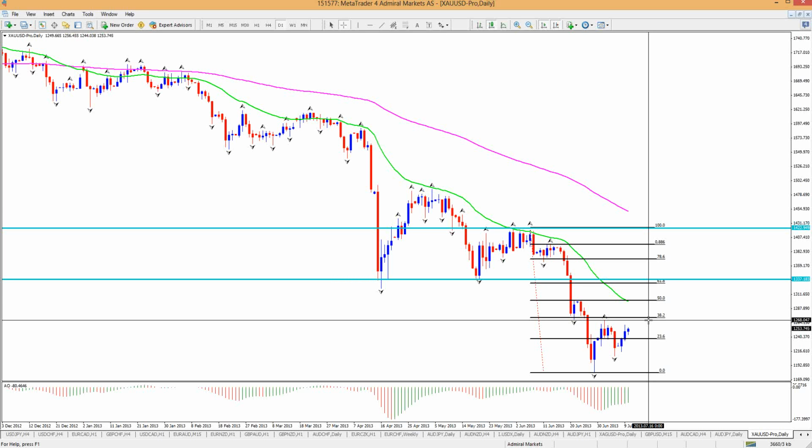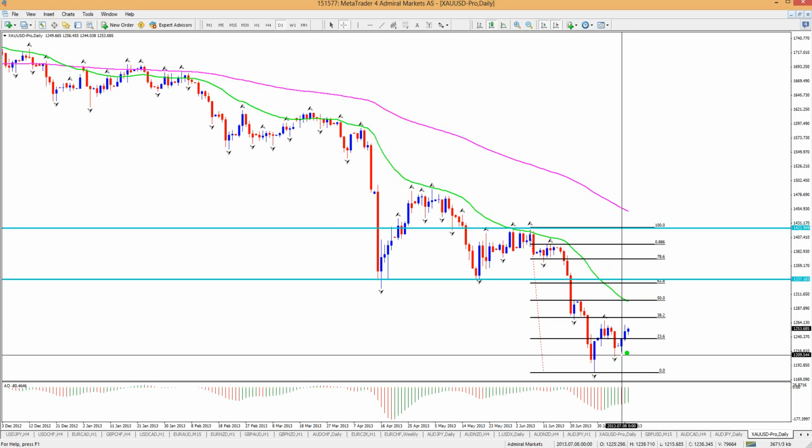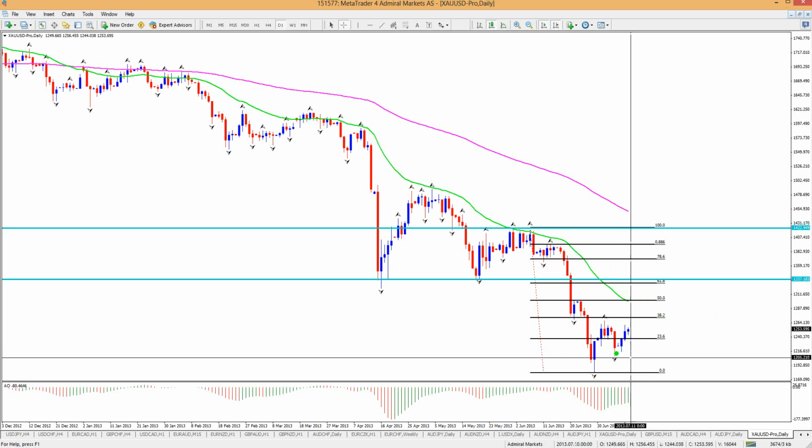Well, we do have FOMC, so you never know. That could have an effect. It might unexpectedly move the gold more than I expect. But from my point of view, the fact that we didn't break this bottom 5 days in a row really signals the high likelihood of a bigger correction and a bigger range. And so far, this has been confirmed with 3 non-important days just going a bit upwards.